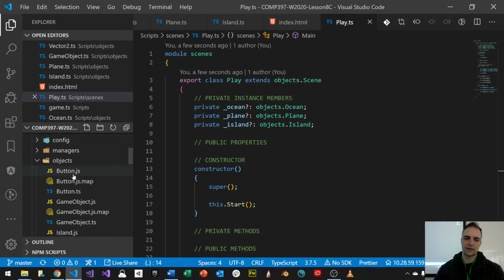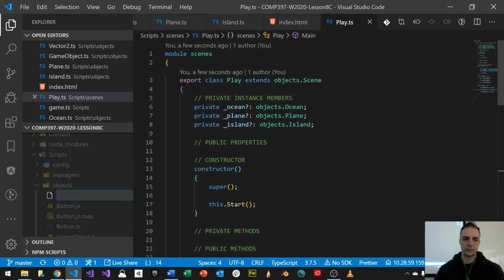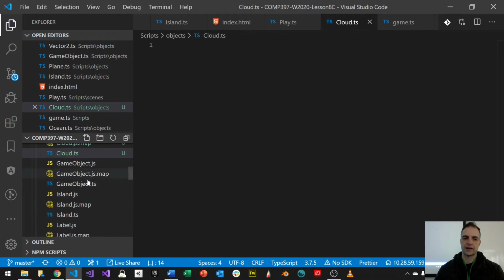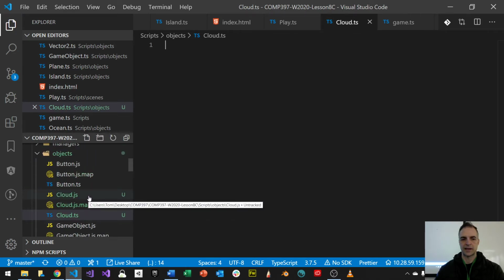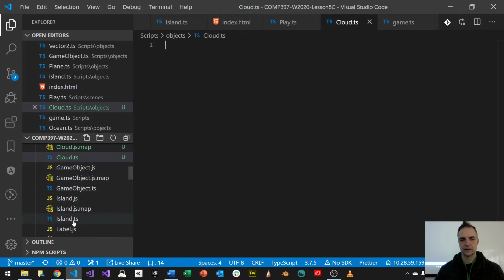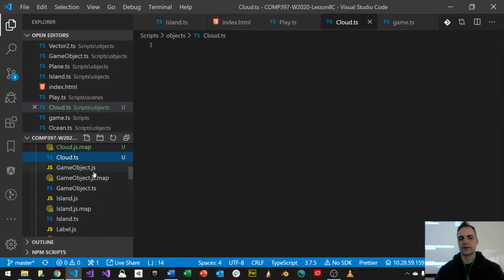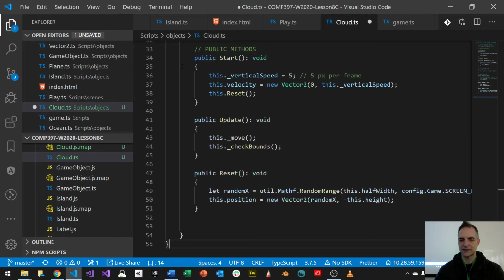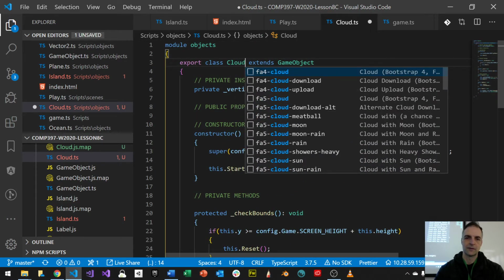So let's make a cloud class. Same thing. And then maybe we'll take a short break before we finish. So we'll make this cloud.ts. And again, I can just go into the island. So we'll go back to the island class that we made already. Here's our island. Copy everything. It's like the island. It's like the ocean. Again, it's screaming for it to have a superclass. I'm not going to do it right now because we're going to continue to develop cloud.